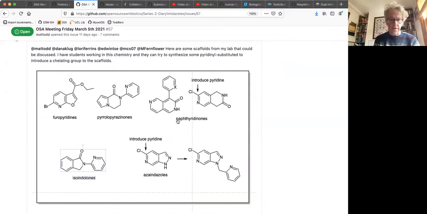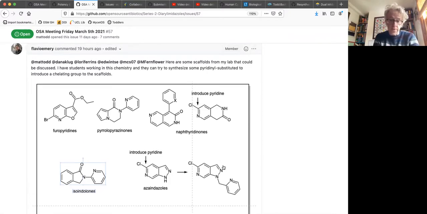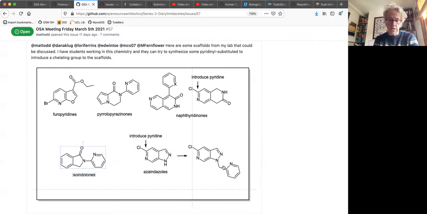That's the first thing. Of the other things, let me just go back to the original screen, which I think is that one. Of the other things here, again, the rings that he's thinking about functionalizing don't offer much of a methyl chelation possibility, maybe apart from this guy down here. So I'm just not sure it's worth asking him for samples or further chemistry there, even if samples are available. It seems like a plan B is to start branching out to other things. I guess we shouldn't get too distracted, is my sense.